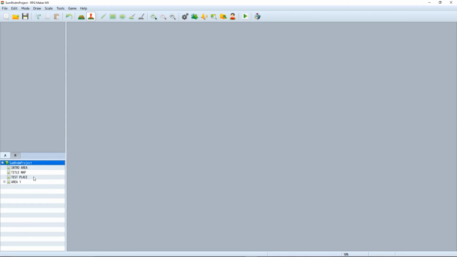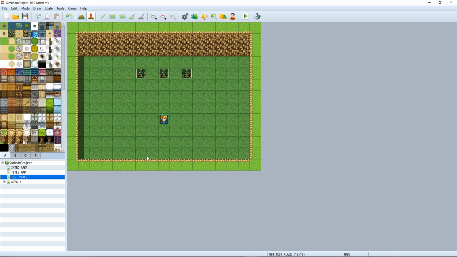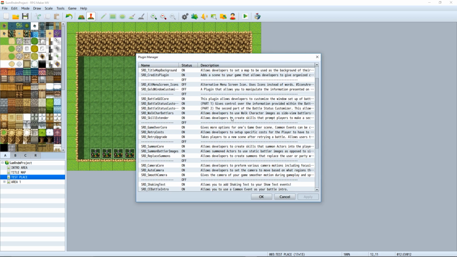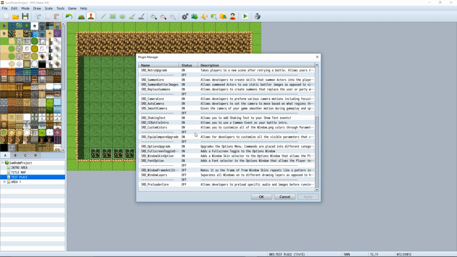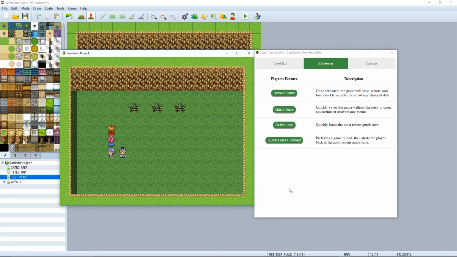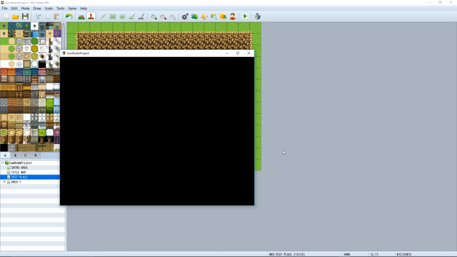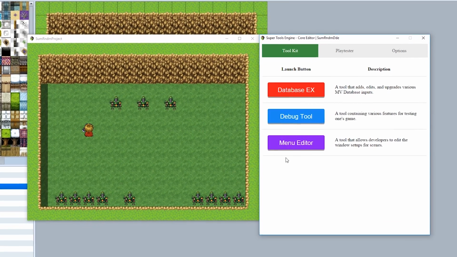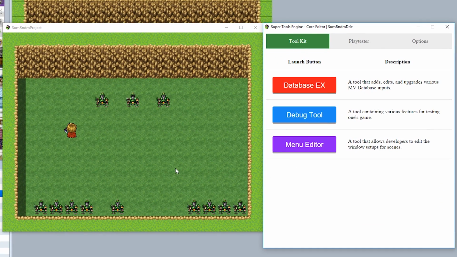So going back to our editor right here, let's go to test place, and let's just change some stuff around. We'll make it so there's going to be more robots. So we'll copy this guy, we'll just throw some on the bottom right here. We'll throw some around right here, yeah, cool, whatever, and all that good stuff. Maybe we'll go into our plugin manager, maybe turn off some plugins like, I don't know, what can we see that'll change? Let's turn off the window skin option plugin, just like that. Apply and hit OK, then be sure to save your project, just like that. Now going back to our editor right here, once we hit reload game, just like that, it'll reload the entire game within a couple, maybe just even 1 second, and bring us back to our current position.